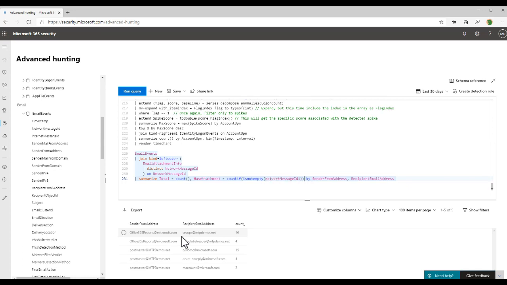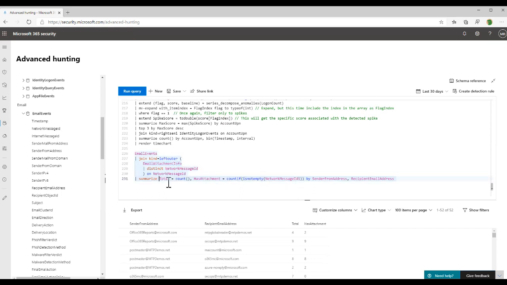If you remember, when we do a join, by default we're going to have both of these keys, so it's going to have network message ID twice. The first one, called network message ID, comes from email events, our left table. On the right table, I'm taking wherever we have an attachment and giving back just the distinct network message ID. This gets rid of the possibility of multiple individual attachments on a single email. We just want to see where the email had an attachment. Then we join it together on the network message ID, which makes the network message ID from email attachment info network message ID 1.